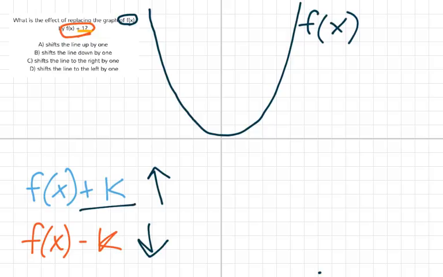So since we have a plus k here, we have a plus 1, we're going to shift the graph up by 1. So I'm going to take every single point on the graph and shift it up 1, every point and shift it up 1. So my points are going to go here now.